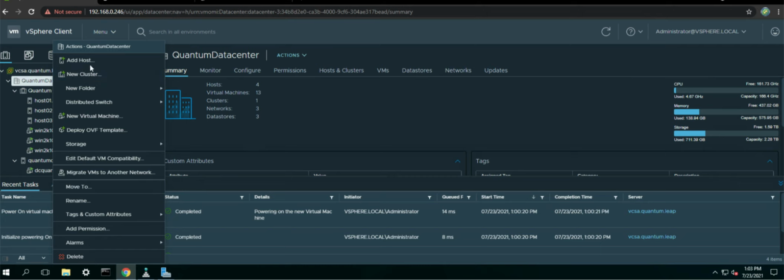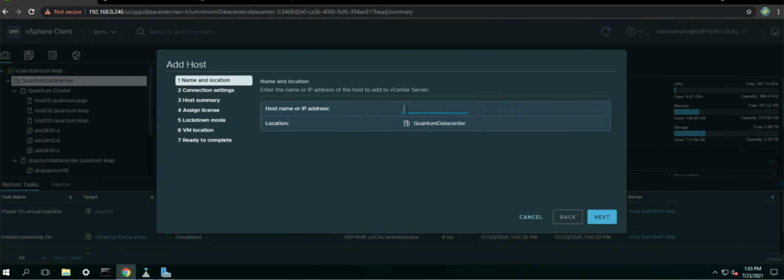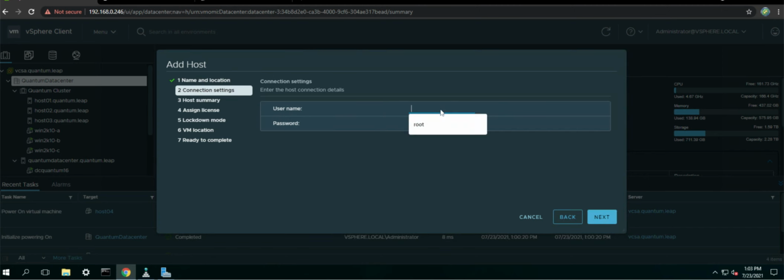So we're going to click on Add Host, and we're going to go host 04 dot. So here's the domain, quantum.leap. That is the domain that we're using. You can see it on the other host machines right here, right? And then we're going to give it the root username and the password.